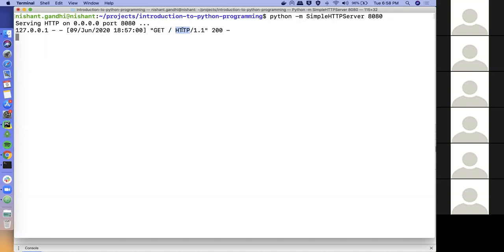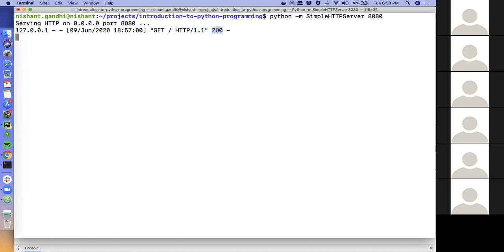Anyway, now see what this says. It says HTTP, which means the protocol is HTTP, and then 1.1. This 1.1 is a version. HTTP has different versions, starting from 0.9, and right now it is 1.1. In the future version 2 is up and coming, but not supported by all browsers. 1.1 is right now widely used, widely available, most reliable, and supported by every browser. So 1.1 is the current version of HTTP being used.